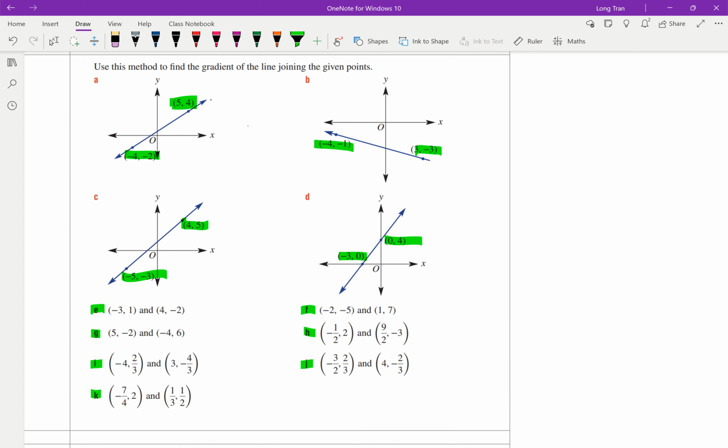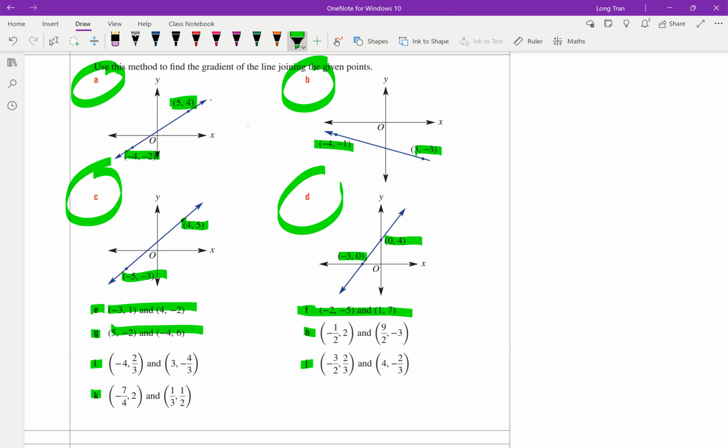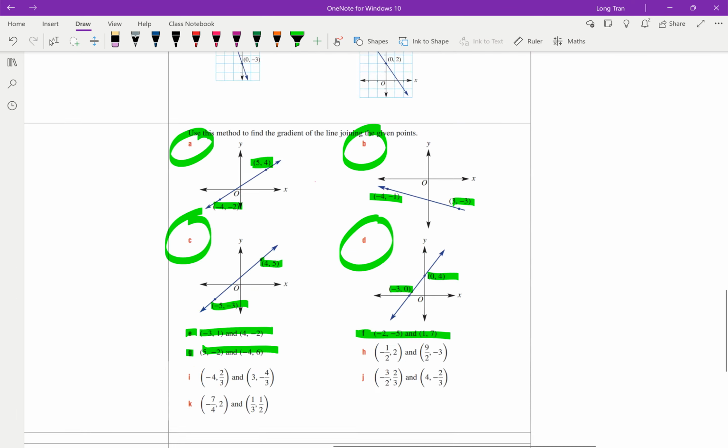Okay, otherwise, I do expect everyone to be able to do these extended questions, A, C, B, D. You can ignore these ones, okay? But I expect that you have a go with the enrichment questions, and for those who are more confident, you can then try the ones with fractions, okay? All right, I'm going to leave you there. That's how you do this exercise.